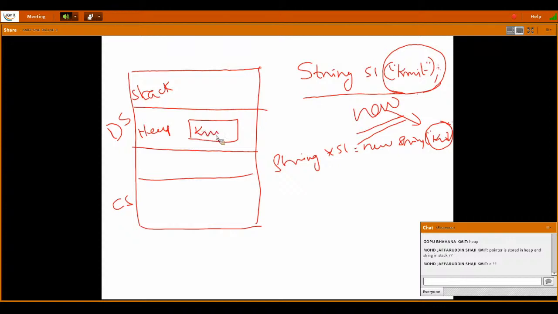Did you notice that? KMIT is created here because of the new operator, and the address of KMIT is going to be stored in which?